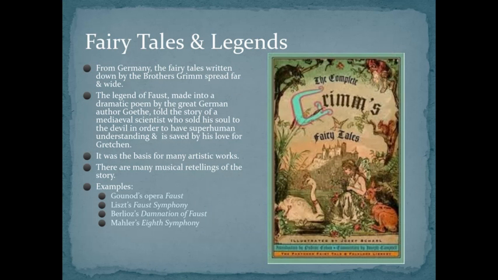So from Germany, the fairy tales written by the Brothers Grimm were spread far and wide. They are not your typical fairy tales, and they included a lot of violence and gore. Like with Cinderella, when her stepsisters tried on her shoes, if I remember correctly, one of them cut off her heel, and the other one, I think, cut off her toes to make them fit. So they had a very different look at stories that we're familiar with.